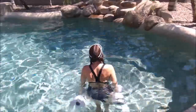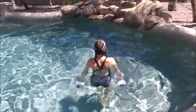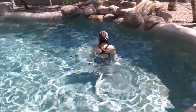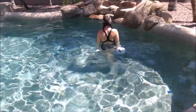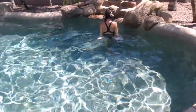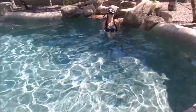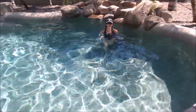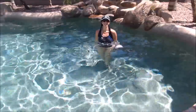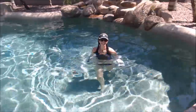So as those arms stay by your sides, you're just going to take that right leg, step forward, sink down into the legs, into a lunge. Then you're going to step in, bring the feet together, and stay at a tall posture. And then you're just going to swap the leg. So now you're going to go with the left leg, and you're going to lunge forward, step in together, and then you're going to switch. So rights and lefts. And you're going to go all the way down the length of your pool.